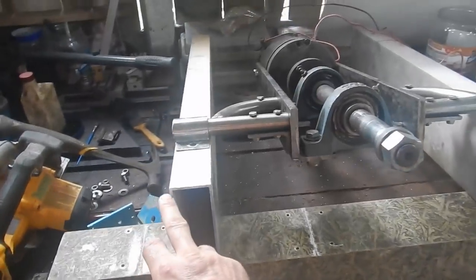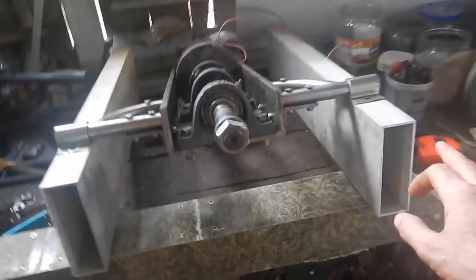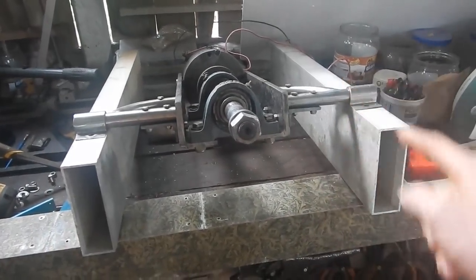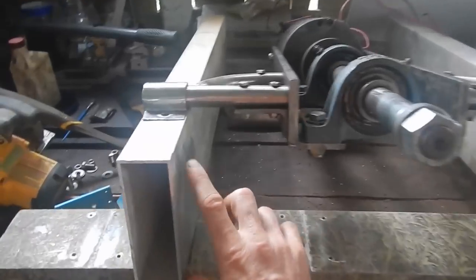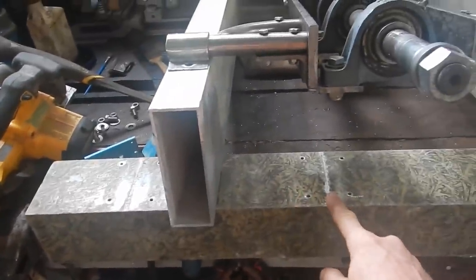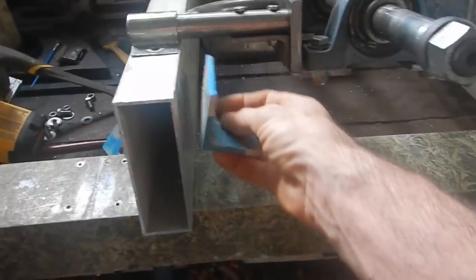All right, I got 21 imperial noodle units from the corner here to the corner there. And as long as I have that distance and this is 90 degrees and they're parallel to each other, I can put a piece of something in here that'll hold them like that. So maybe I'll use this actually. If I cut this correctly, I could have it overlap there, then come up and attach to a couple. Yeah, I think I got it.